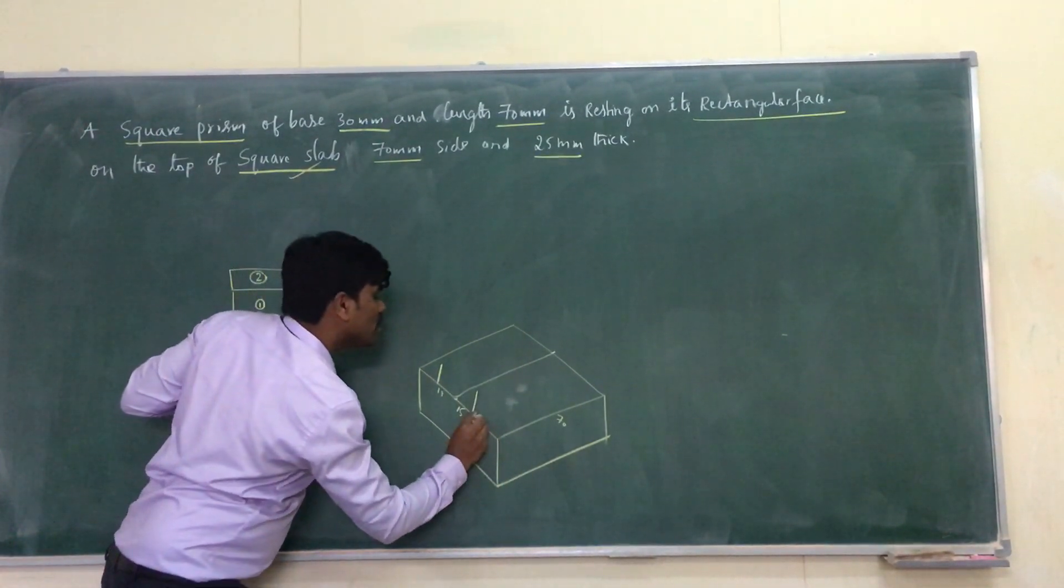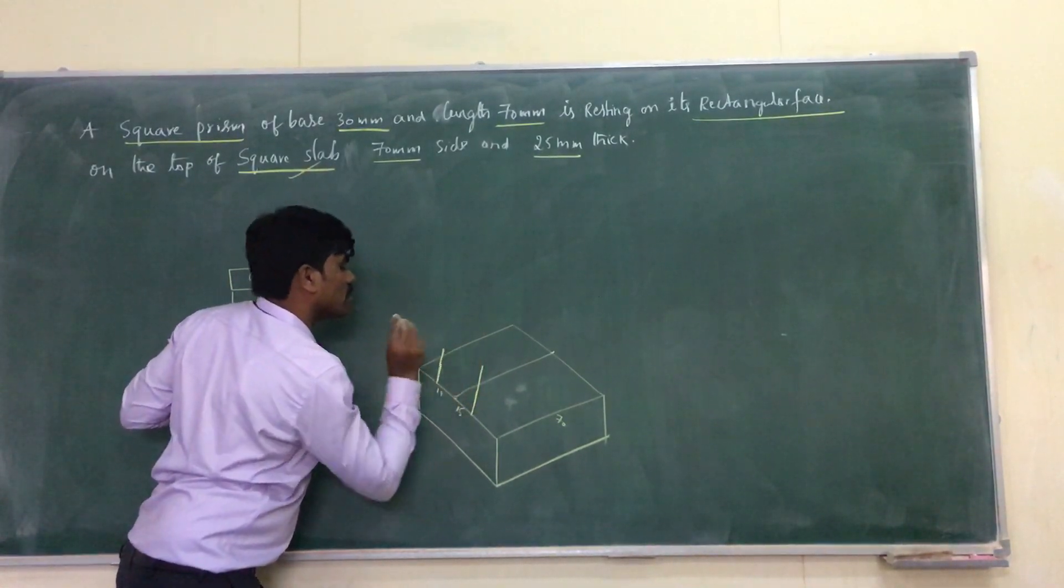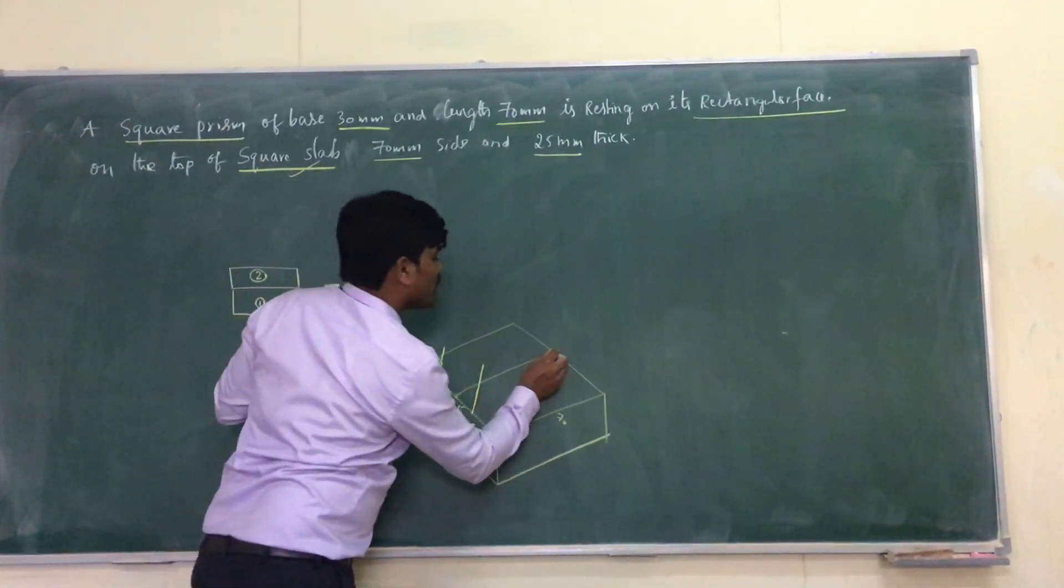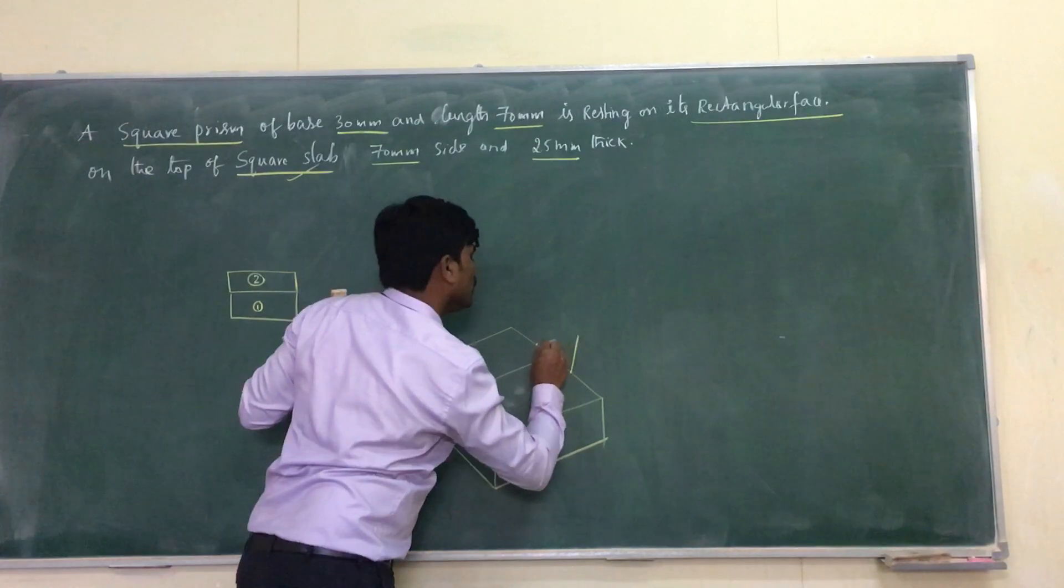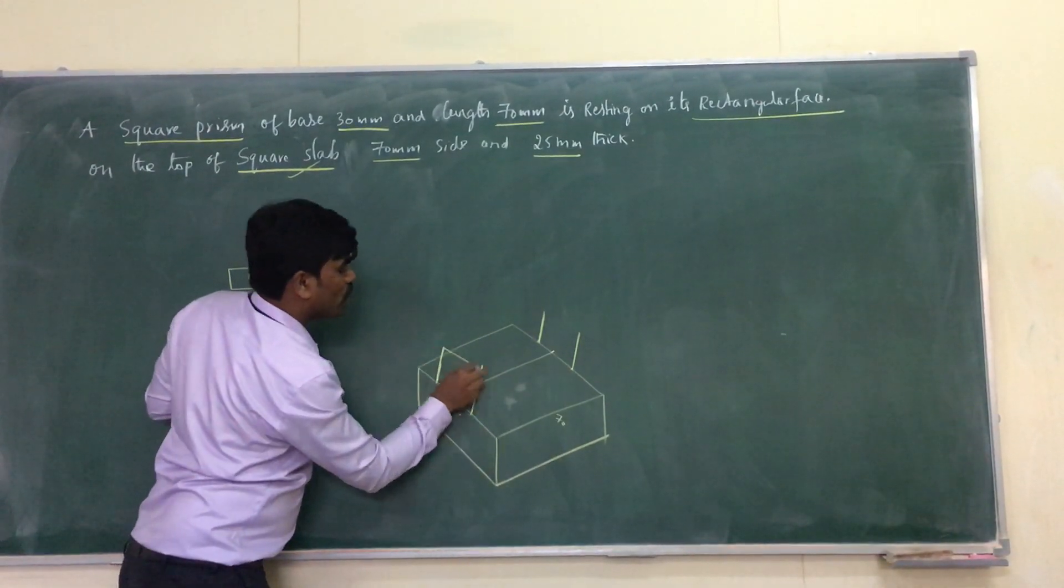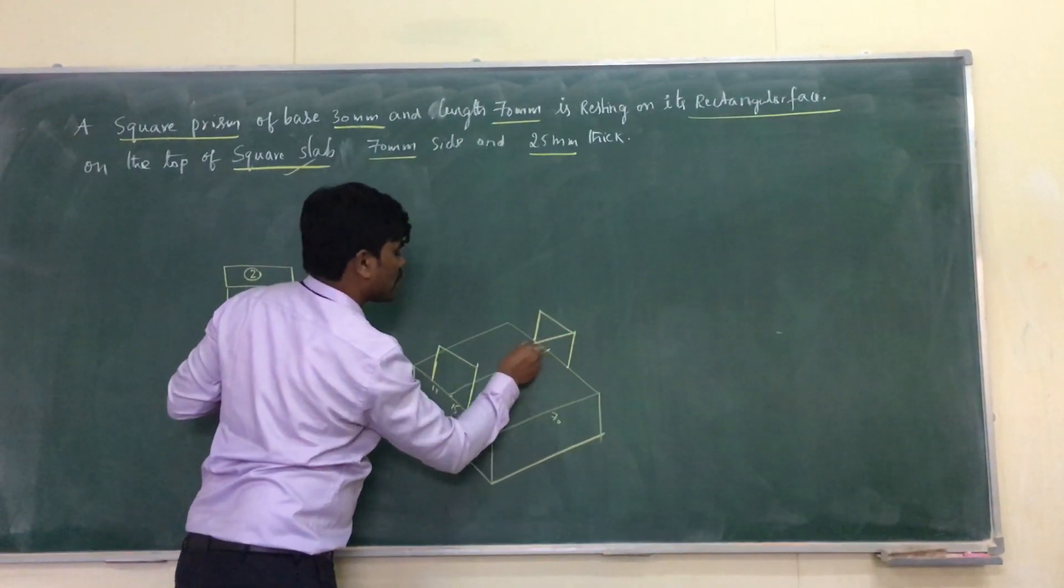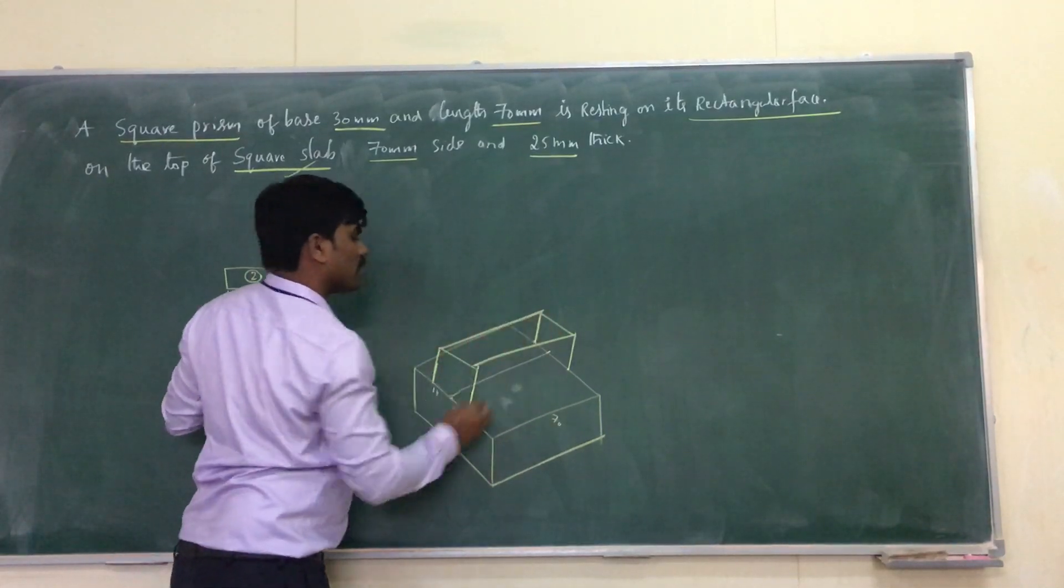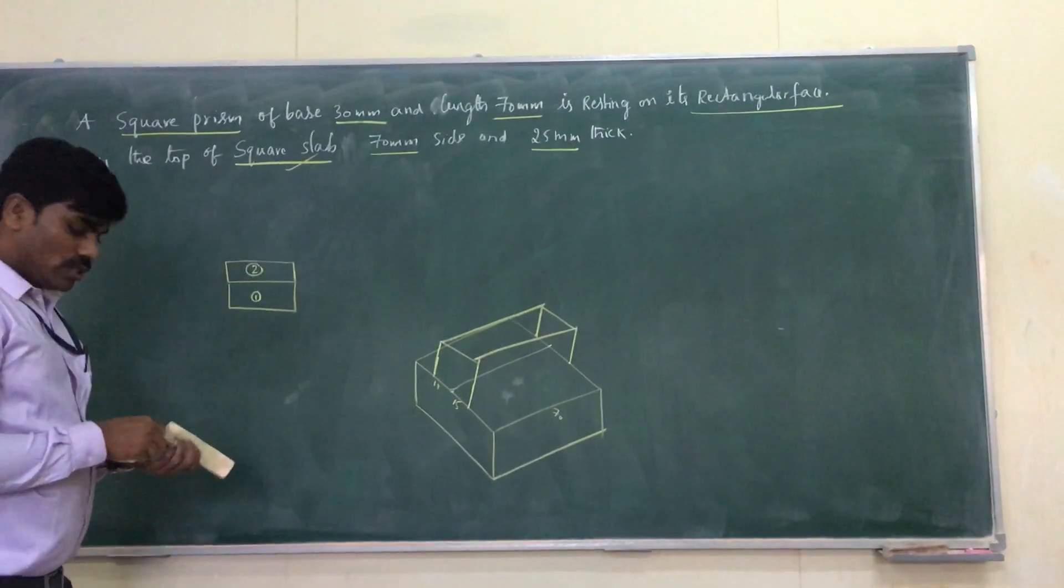So this side is 30. Take 30, take 30. Now here's the same thing - take 15, take 15, take 30, take 30. So you get one line here. Connect here, connect here, connect here. Take here. So now you're done.